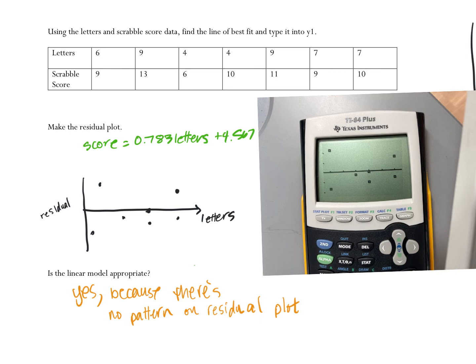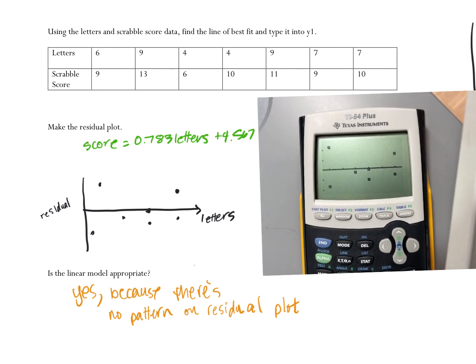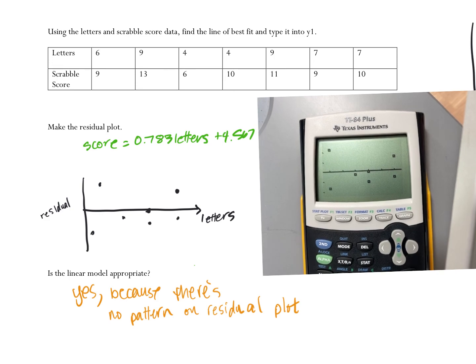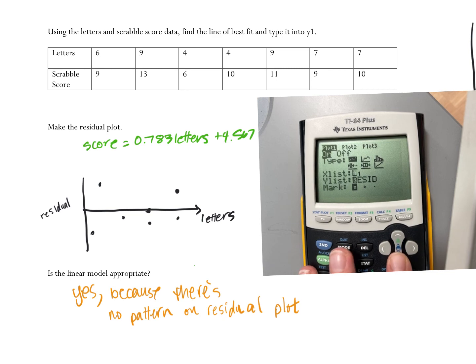There's something else I want to show you guys. But in order to show you this, I want to go back to just having the regular scatter plot. So how do I get back to having a regular scatter plot on my screen? Second y equals. And then what do I need to do to that y list?